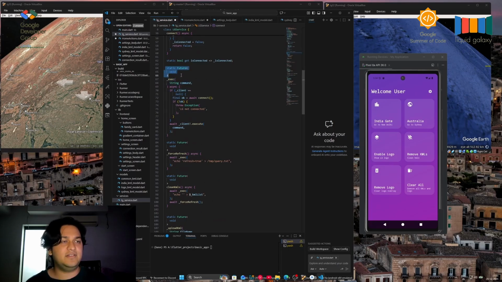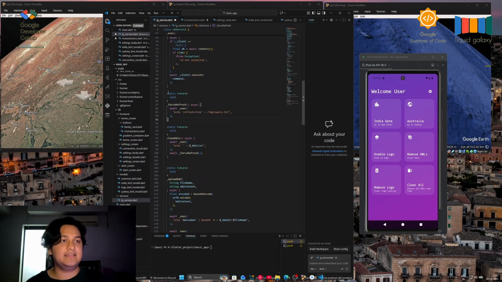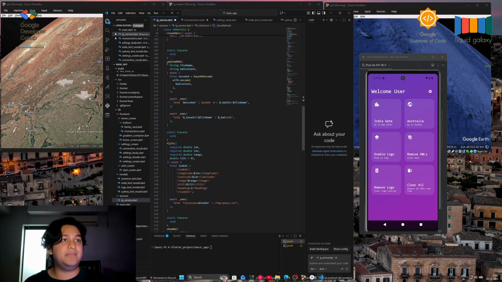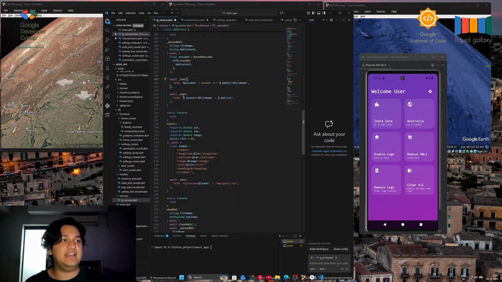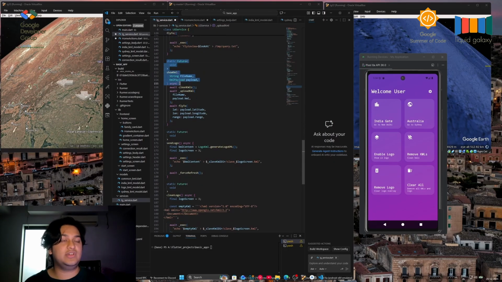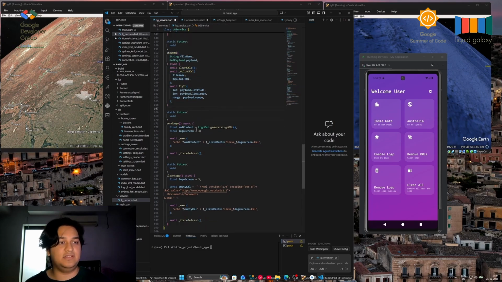Then we also have this exec function, which checks whether we are connected or not, and if we are, it sends Linux commands. We use it to later on send Linux commands, such as in this force refresh. We first call exec function, and then we send a refresh function for query.txt. We also have this clean KMLs, upload KMLs, where we first turn the KML into base64, and then it goes to the Liquid Galaxy rig. Then we decode it and rewrite it in the kml.txt file. We also have this fly to and show KML. Inside show KML, we first clean the KMLs, then we upload the required KML, and then we fly towards it.